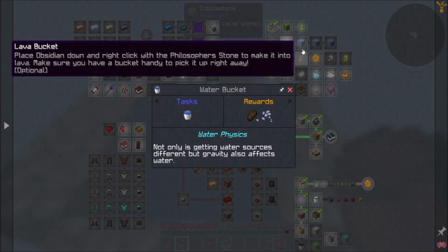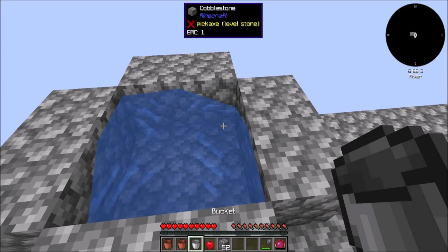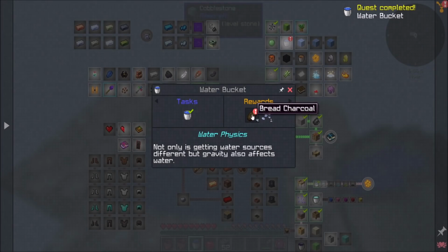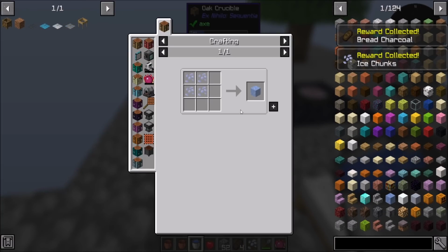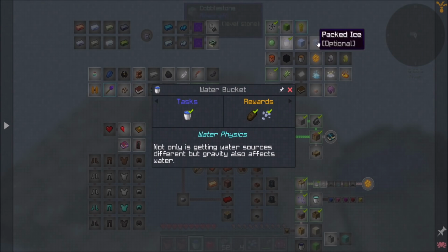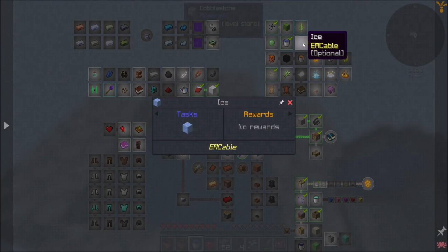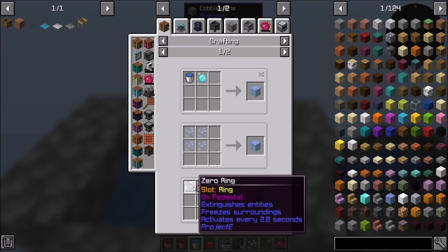So you want me to get a water bucket, so you know what we can do? Okay. So that gets me bread, charcoal, and ice chunks. Four of which can make ice. Okay, cool. Neato. Well, that's a thing. So we got water. So that's cool. Now you want me to make ice. So 4 ice chunks can make ice.